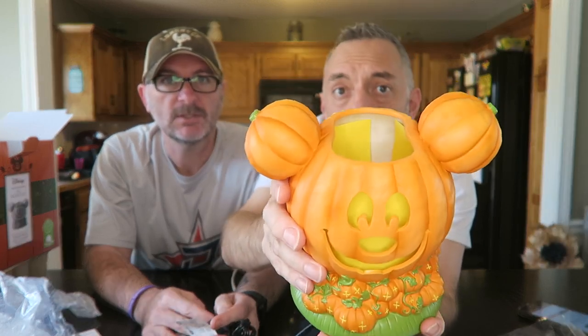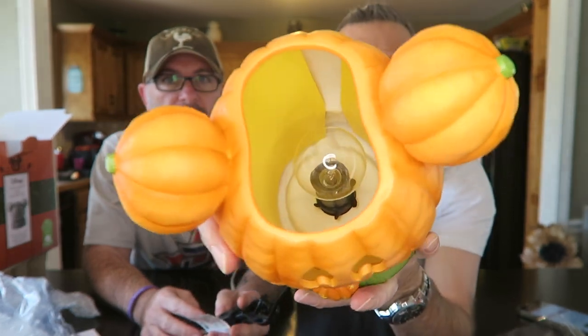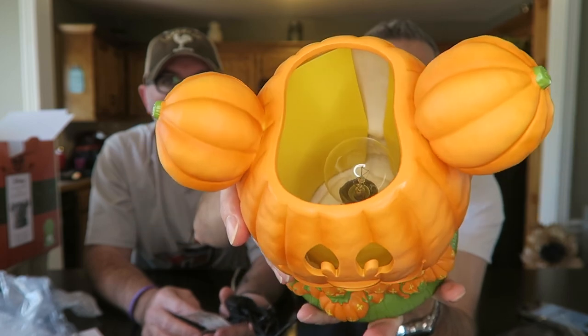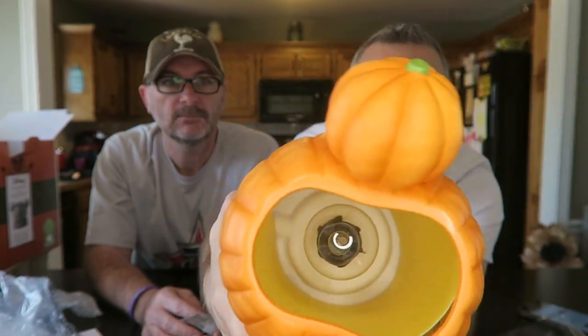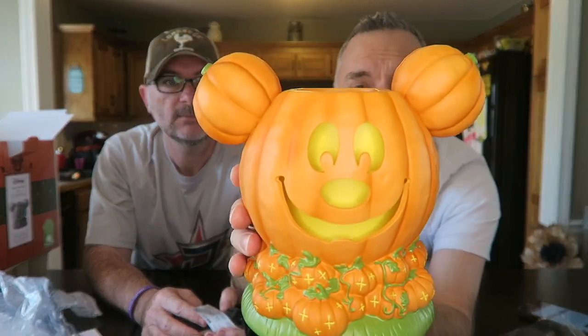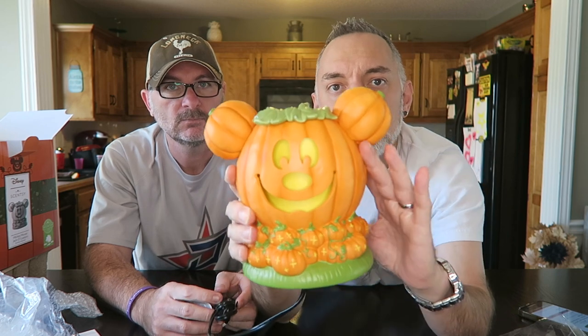Yeah, it's an insert, so it glows orange instead of just clear. Try to tip it and show the inside. Yeah, so that's the inside. It's just got that yellow film in there. There's a 25 watt bulb, and it's just got the yellow film around the inside that makes it glow orange instead of just clear. So let me put the lid back on and we'll light it up. Ready?